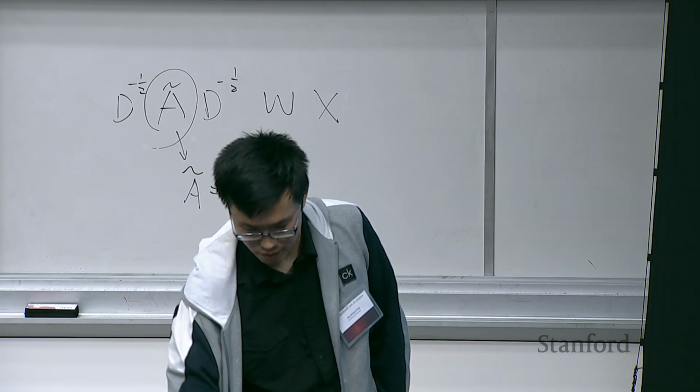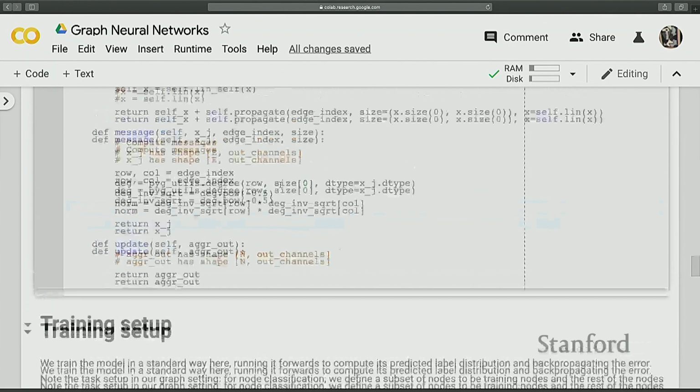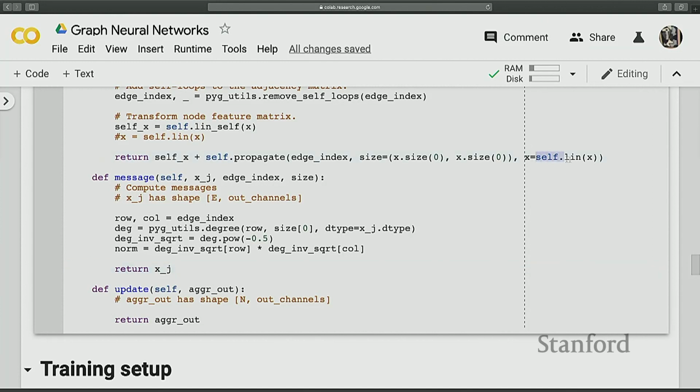If you just want to add all your neighbors, because there's a paper that shows that aggregation by adding all your neighbors is best for graph classification, you don't actually need all these, right? You just use yourself as messages. And alternatively, you can put this thing here. It's all the same thing.